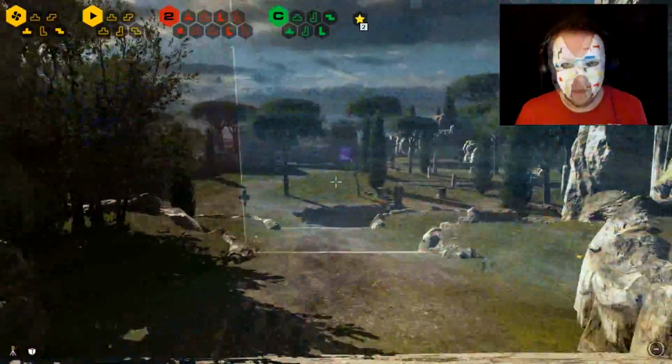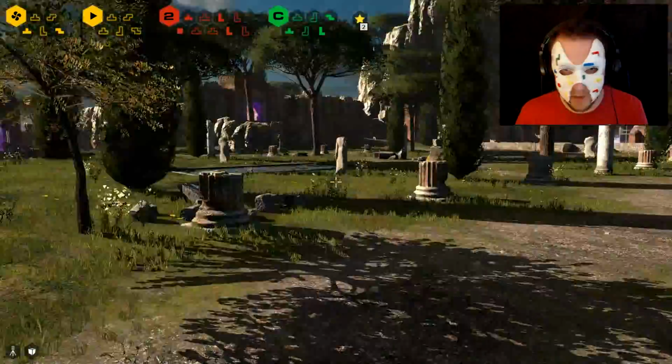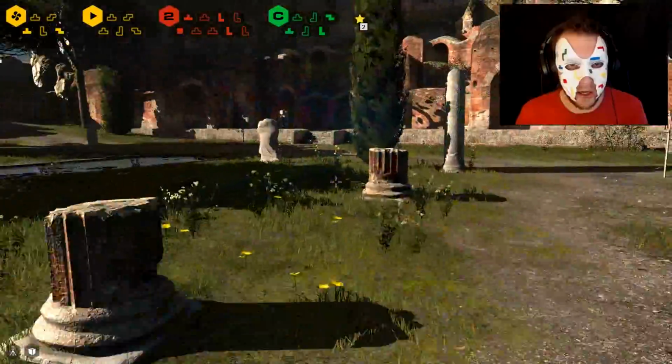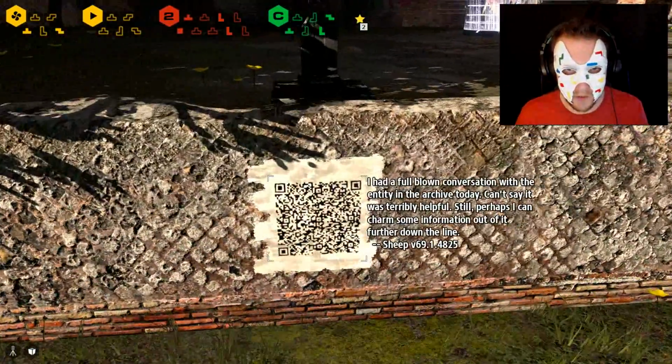Should I get trapped? I've got the sigil. Now, does that mean I've got all of them in this area? Let's just go back to the start and check. I think it does. Ooh, there's a QR code here. I don't think I saw this before.